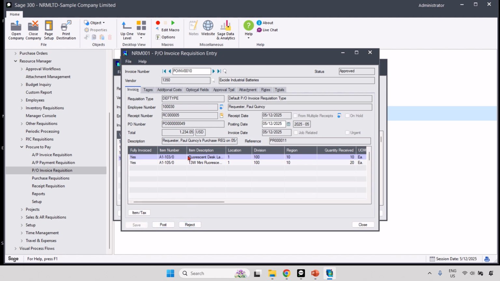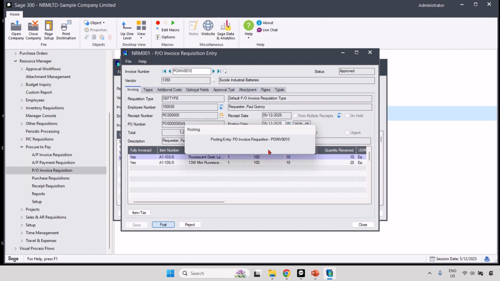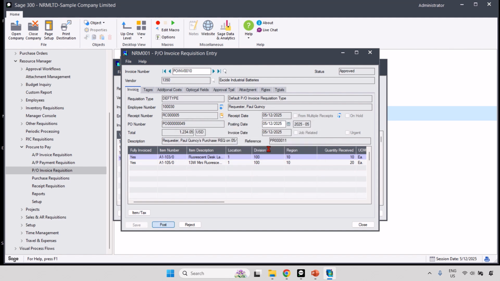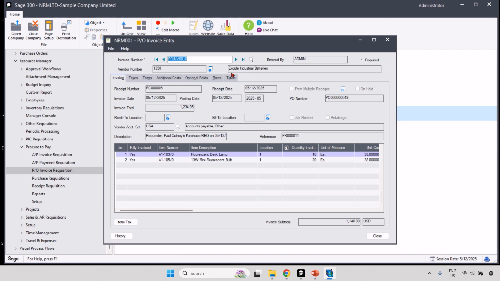If there's something wrong, you can reject from here, even though it is already approved from the front end. So now let's post it. Again, we can drill to the PO module from here.